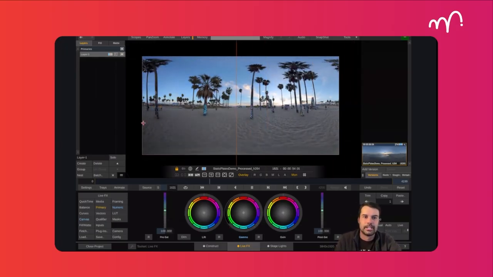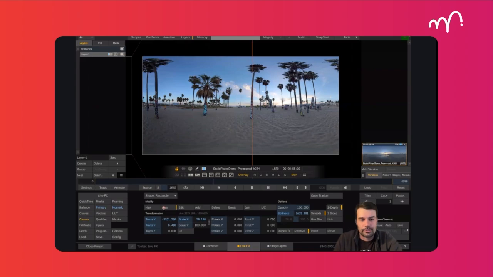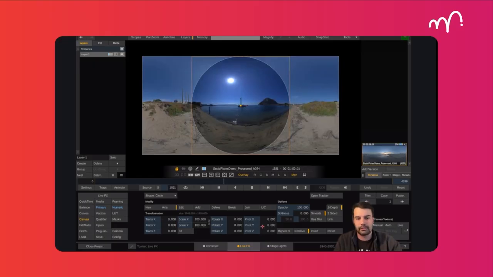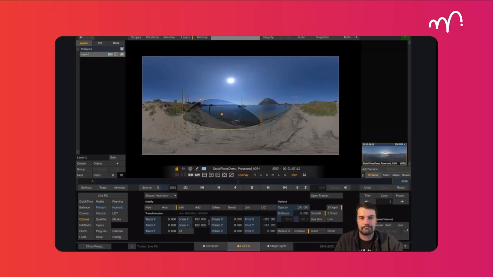And of course, instead of a rectangle, you can choose a circle. Let me reset this real quick. Here we go, circle. You can invert the whole thing, of course. And you can also choose a freeform shape, something like this, right? And also add softness to it, move this around.